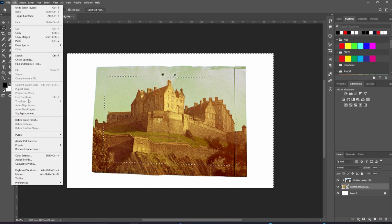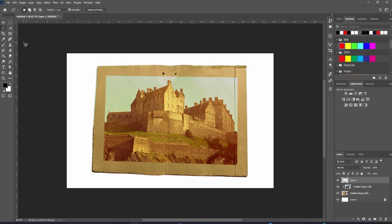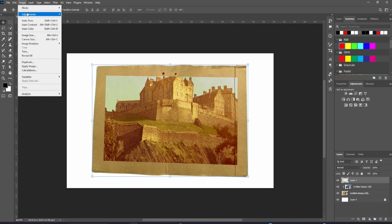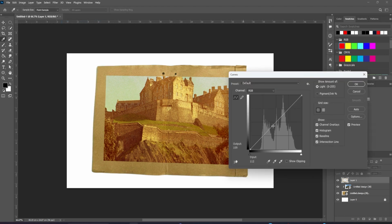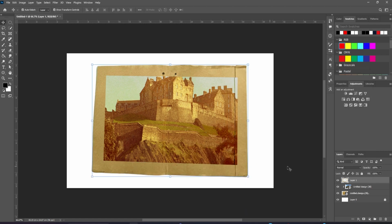With the selection made, let's now inverse that selection, so everything else is selected. Go onto the backing and copy it. We can now go to the photo layer and paste it in. The border's looking too dark, so let's use the curves adjustment and drag up on the curve to brighten that border. This is how the original picture looked, and by changing the mode to overlay, we allow all the texture to show through.